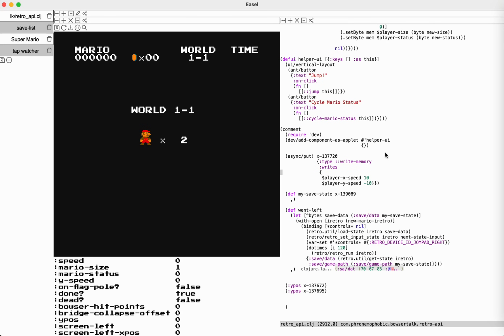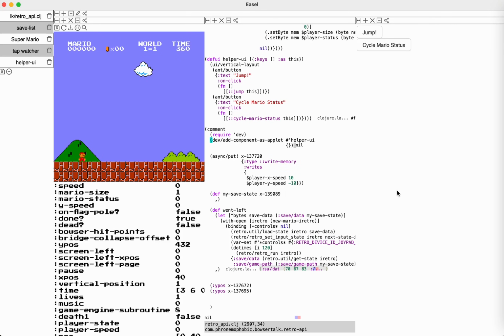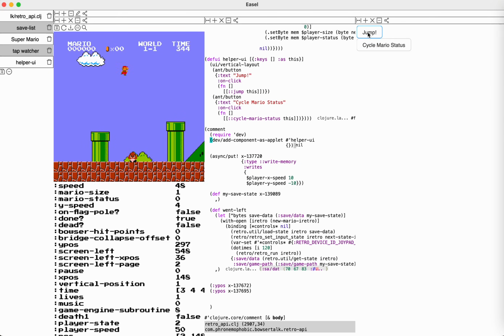So this code editor itself is a tool. I spent a bunch of time on it, but it's also really important that tools do not need to be these heavyweight things where, if you want to make a tool, you've got to block out a whole week. It's really important that you can make tools on the fly. So here's a simple tool that I made. It basically does what we were showing before, where there's a button that lets you jump, so you can jump across the level.